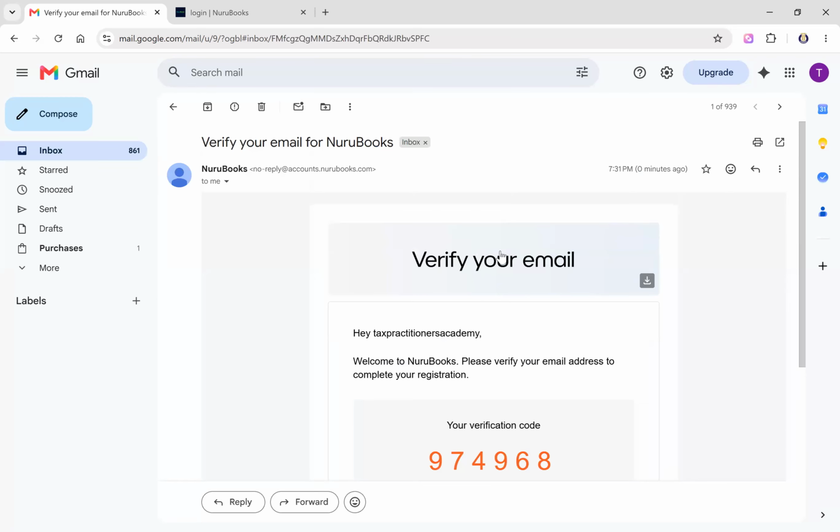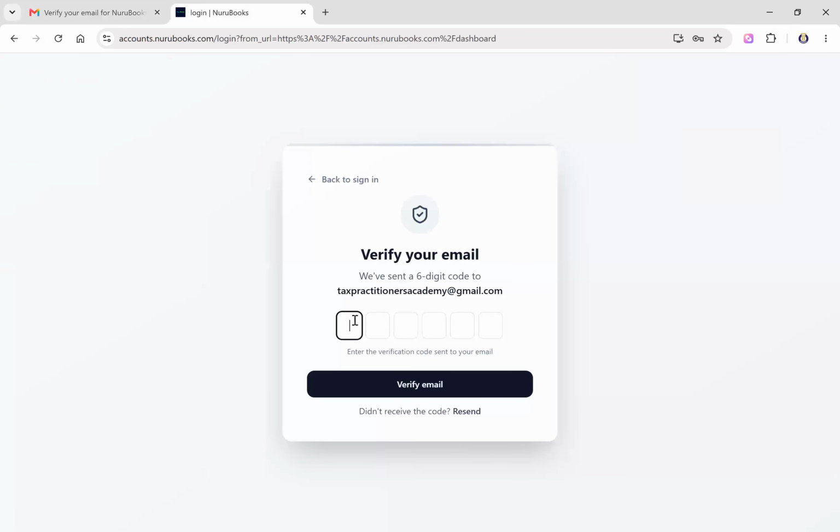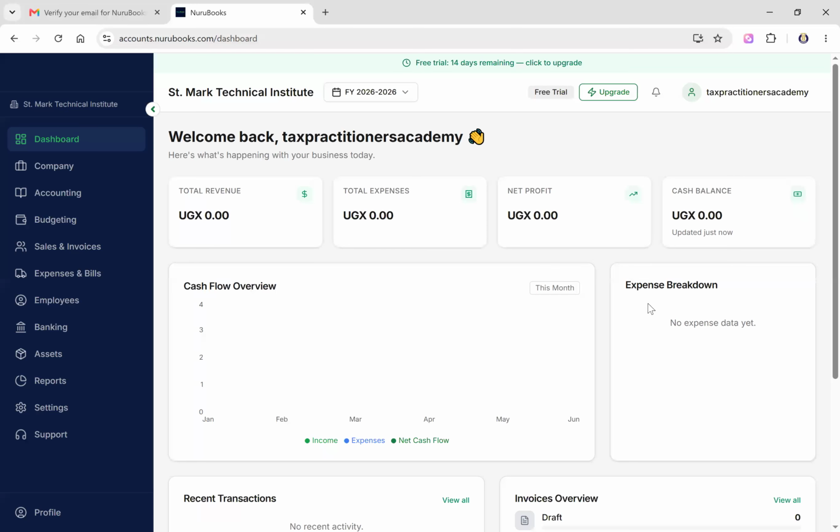Just like we saw in the previous session, open it, pick up the verification code, which expires in 10 minutes, post it in this, and then click the verify email button. There, your team member will be able to join in quick and fast.